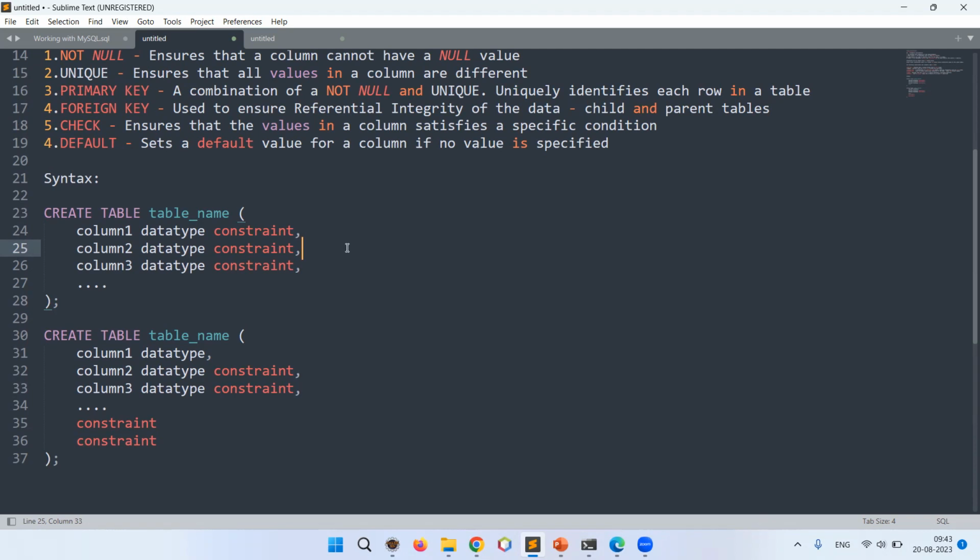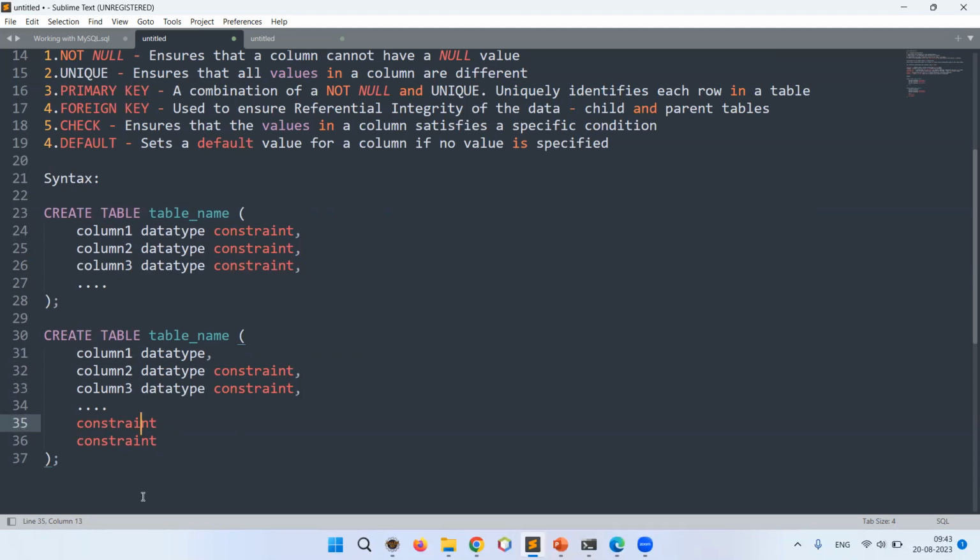If it's a primary key, that's a table level, right? You can specify it here if it contains multiple values. Otherwise, you can specify it as a column level also if it is a single value. So the point here is you can specify a constraint at the column level if it's a column level constraint. And if it's a table level constraint on a single column, you can specify it at the column level, or at the table level as well.